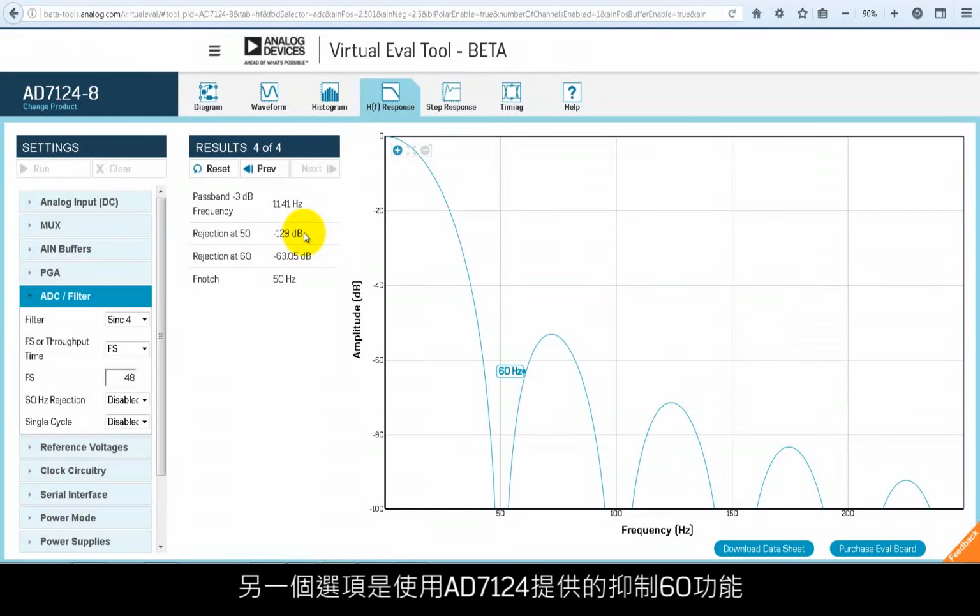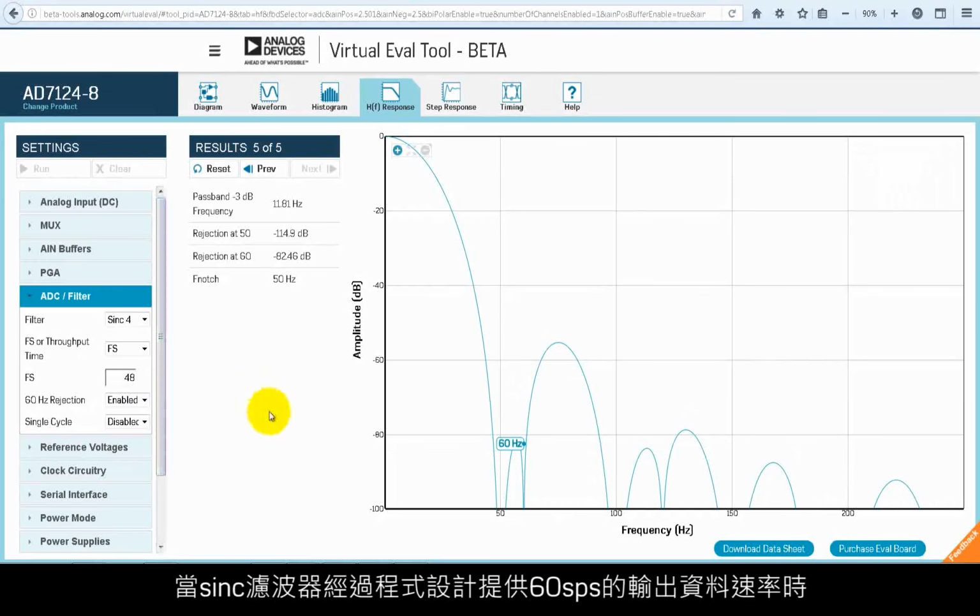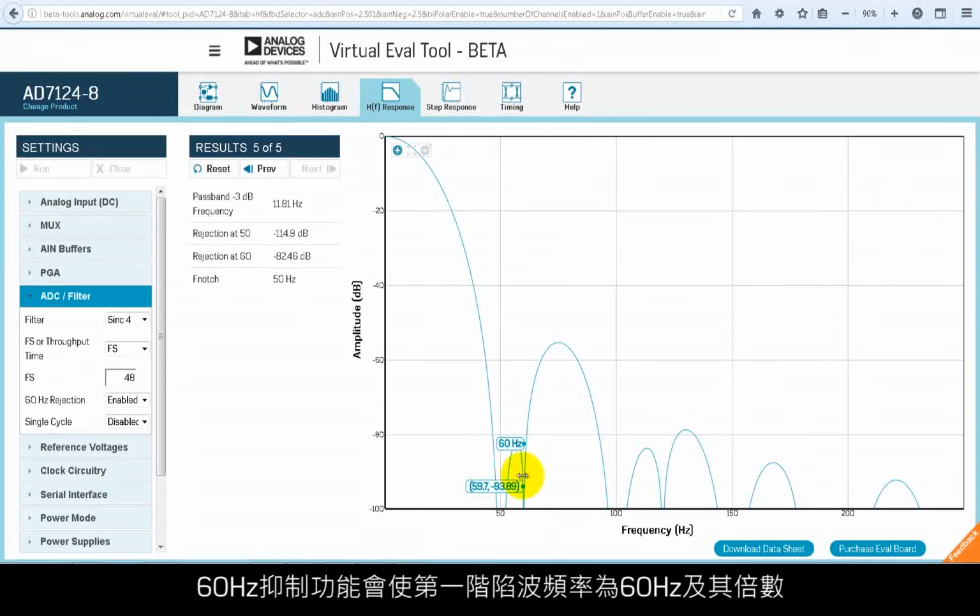Another option is to use the Reject 60 function that is available on the AD7124. When the sync filter is programmed to have an output data rate of 50 samples per second, the Reject 60 function places a first-order sync notch at 60 Hz and multiples of 60 Hz.